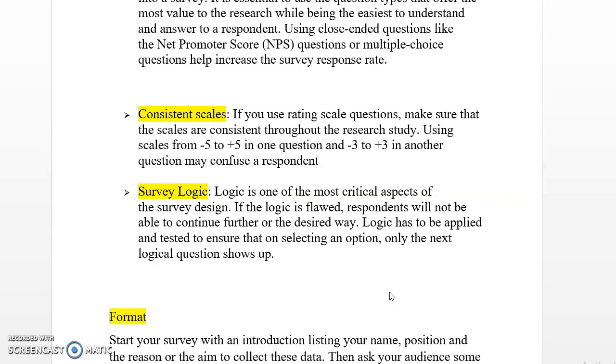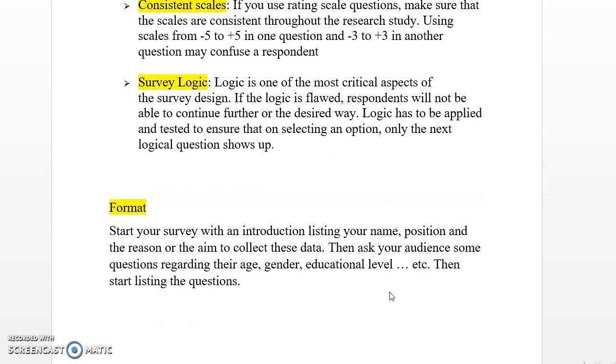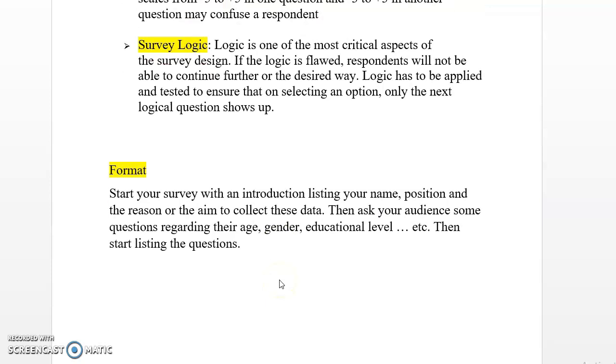Try to have systematic questions, starting from the very beginning of the pyramid till reaching the bottom of the pyramid. Okay, so this information is so important to start your survey by. It's good to know that we have to start with an introduction and some questions about the audience, and then we go through the questions of the survey itself. Now I will tell you how to start the survey on Google, the online survey.